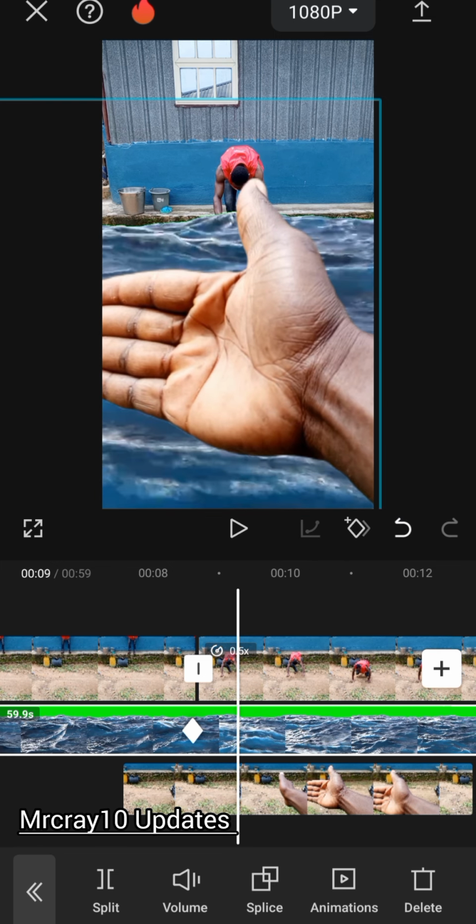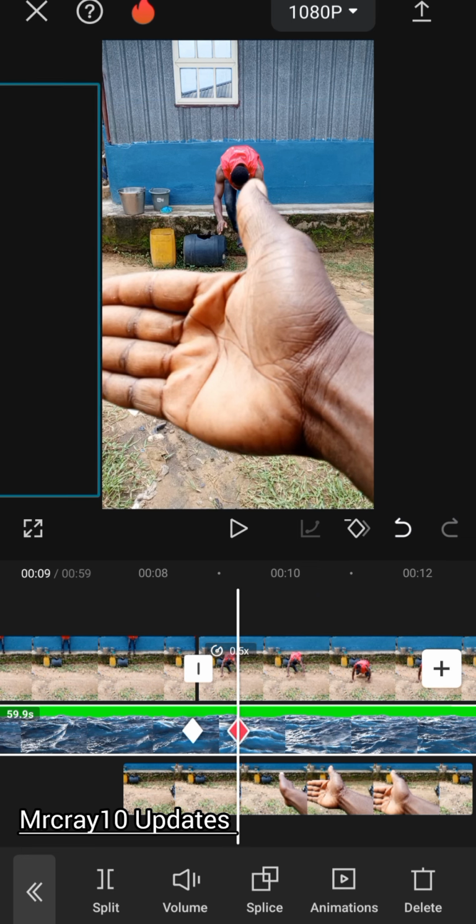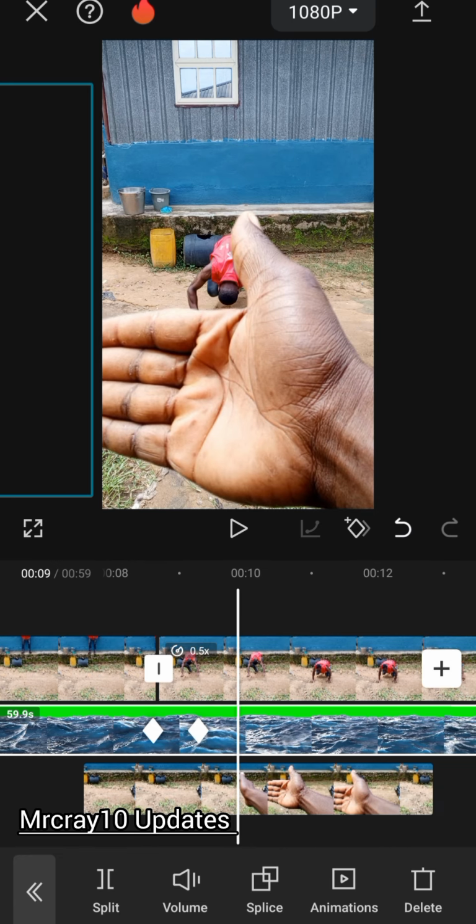You add keyframe, you move the video a bit, you add another keyframe. Now after adding this keyframe, you tap on the screen, you swipe the effect away, just drag it away. That is how you are going to get it. So I believe you understand what I'm saying. Please watch this video again if you don't understand.